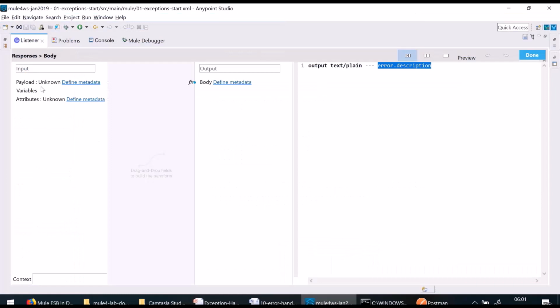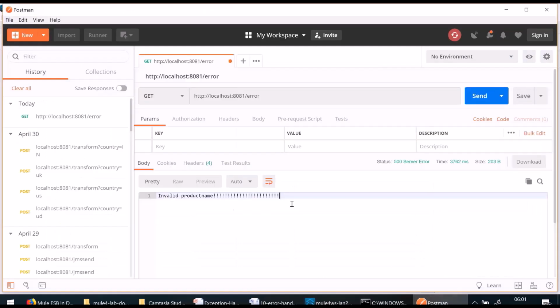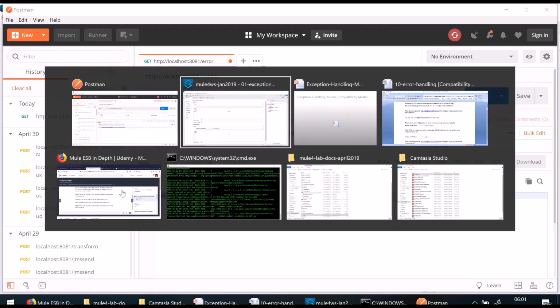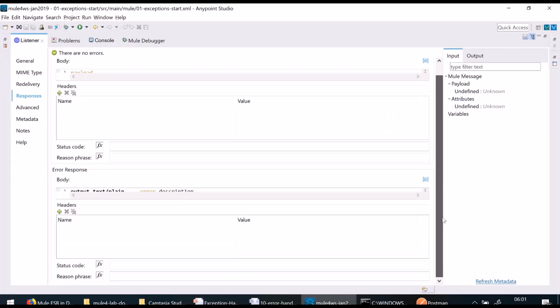So the error response of the HTTP listener is setting the response body payload as error.description. That's why we got error.description here. But the status code is not configured for the error response. By default, if you don't configure anything, it will be 500 if there is any error.